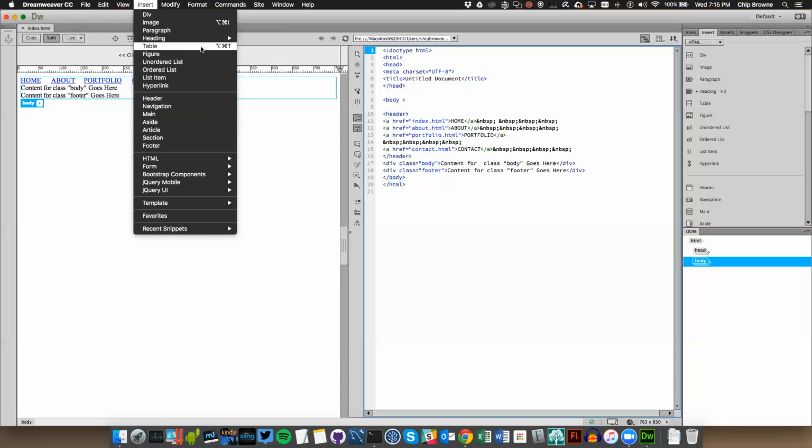The table, we've learned about the table tag. We've used figure, unordered list, that's this bullet. Ordered list, that's numeric. A list item goes within those lists. And insert a hyperlink here.